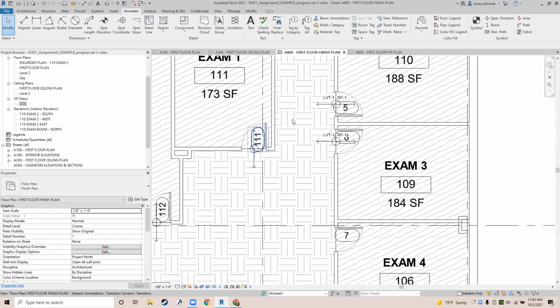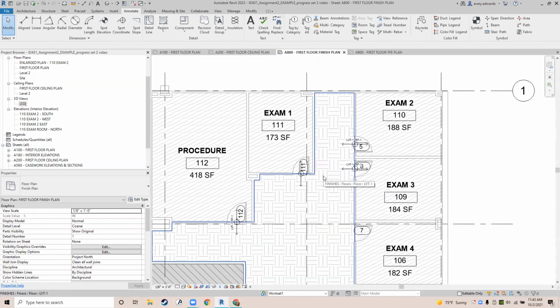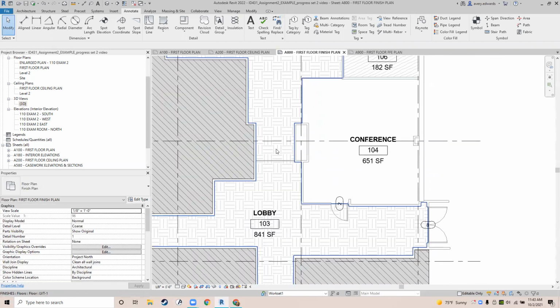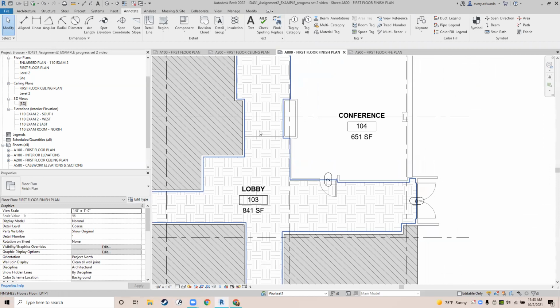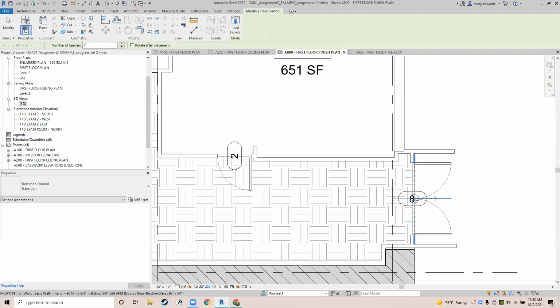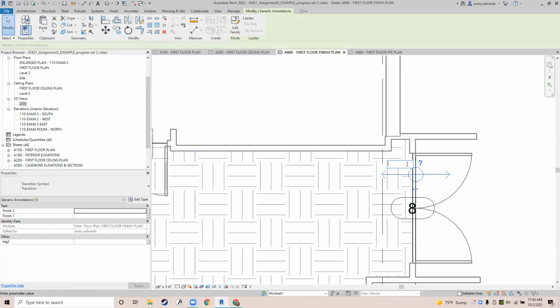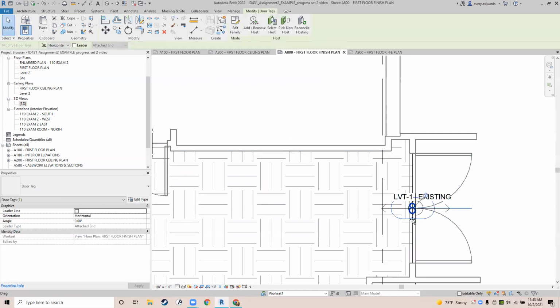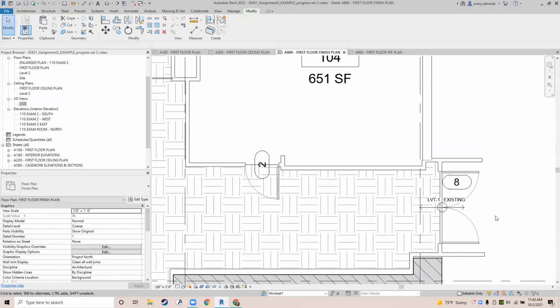So you're going to place those at all of your doors or transitions where you have a floor transition. We also use those, I don't think I said this in class, to say, if this is a renovation project and we're only renovating this small portion of the building, not the whole building, where that boundary is, you would say this material is going from LVT1, then over here, you would say existing, because it's going to transition to whatever the existing material is on the floor. Does that make sense?